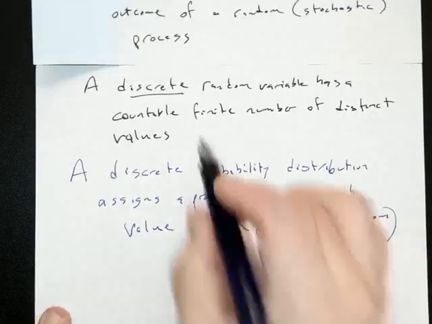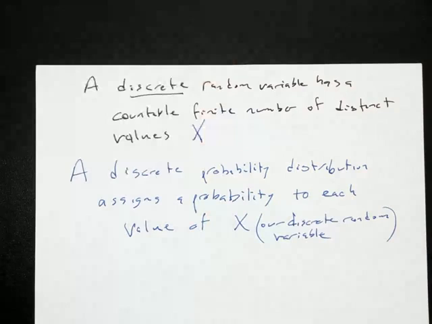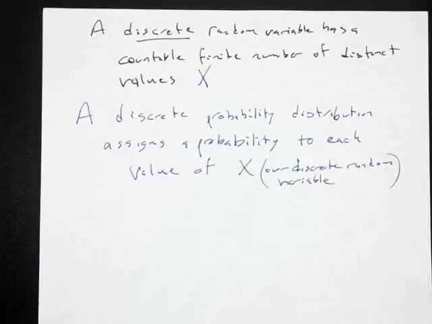Our discrete random variable, we've named it X, now has a list of probabilities associated to each possible result. It could be that all of those probabilities are the same. I roll this die, chance of getting a 1 is the same as chance of getting a 2, etc. But if I roll 2 dice and tell you to add the numbers, then those outcomes are not all going to have the same probability.